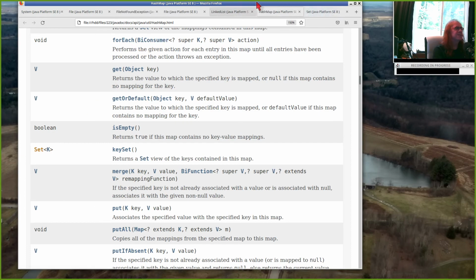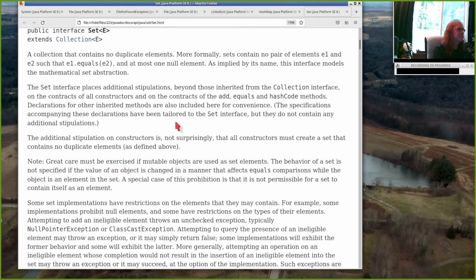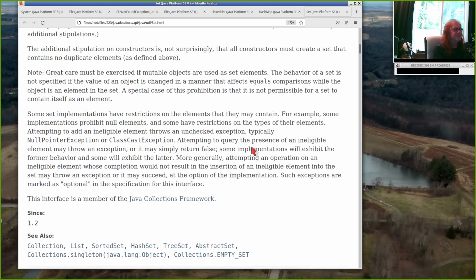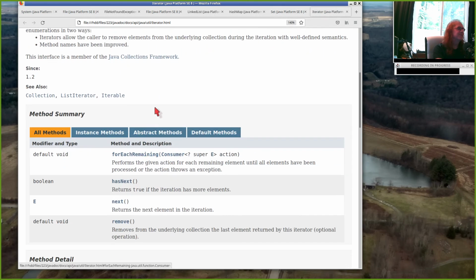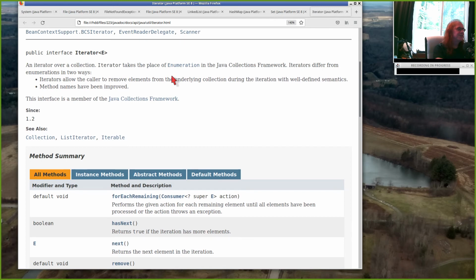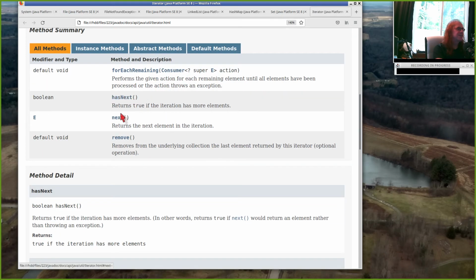And if you look at what a set is, it's paragraph after paragraph of description, but it has a method called iterator. And iterator is a method that returns, guess what, an iterator over the elements of this set. Well, what is an iterator? Well, this is going to be more long paragraphs of description. Oh, not too bad. But an iterator is a thing that has a pair of methods, hasNext and next. And this is a general mechanism for a lot of structures and a lot of classes in Java. And it's a common theme across most languages.